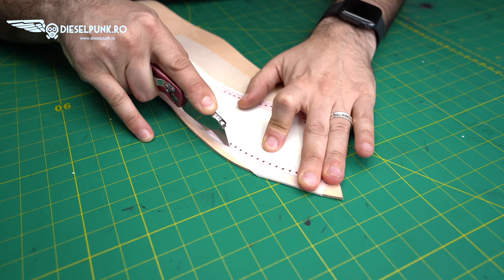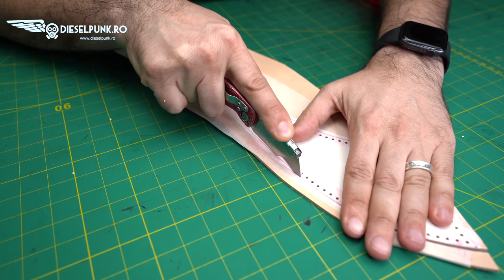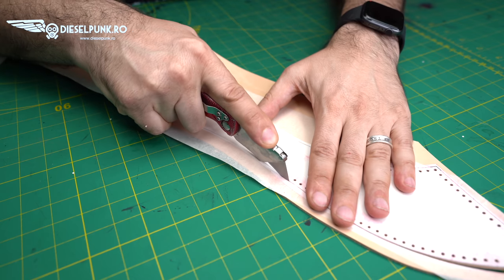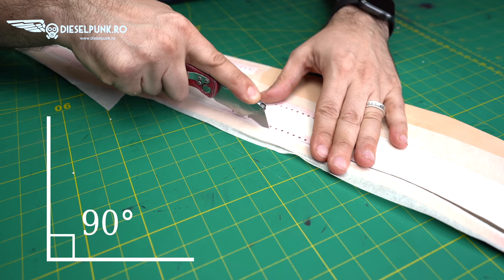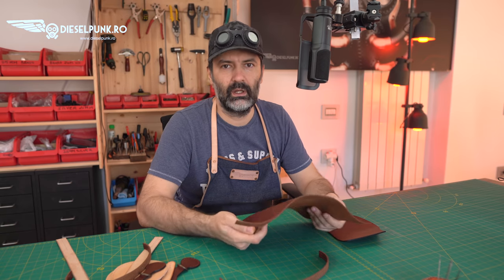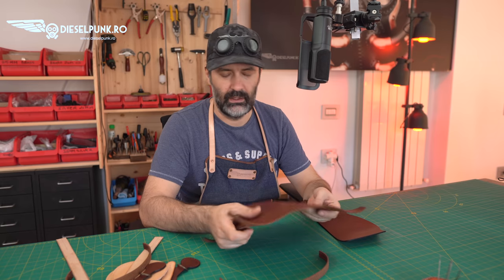So after you've punched all the holes, you can go ahead and cut the leather pieces out. You have to cut precisely on the black lines. Make sure the blade that you're using, whatever blade that is, is at the right angle, 90 degrees. At this stage, you should have every piece needed to finish your design. Now that we have everything we need, we're gonna go ahead and put them all together, okay?